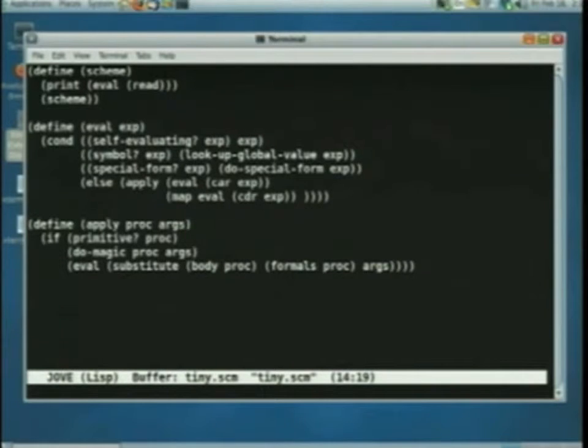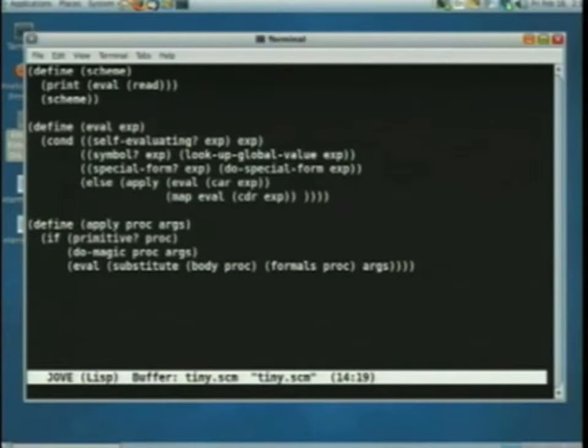Those things are not self-evaluating. The value of the word CONS is not the word CONS. It's the pair constructor procedure. And the value of plus sign is not plus sign. It's the addition procedure, and so on. So in this evaluator, almost every time we see a variable, it's going to be the name of a primitive.